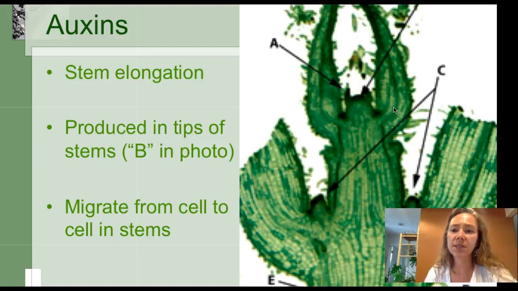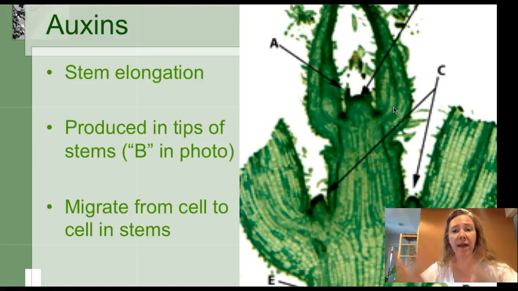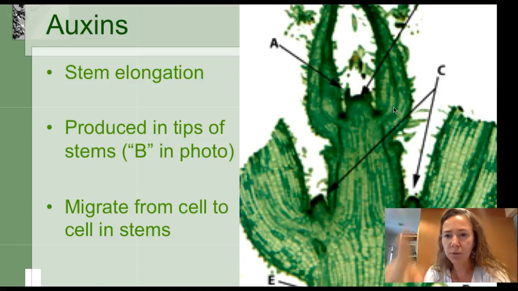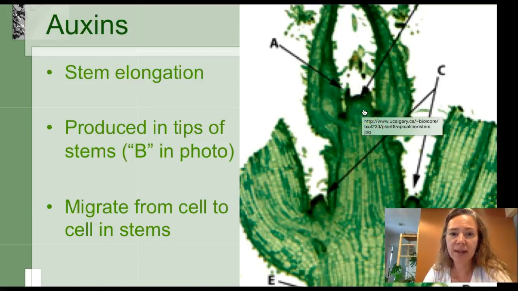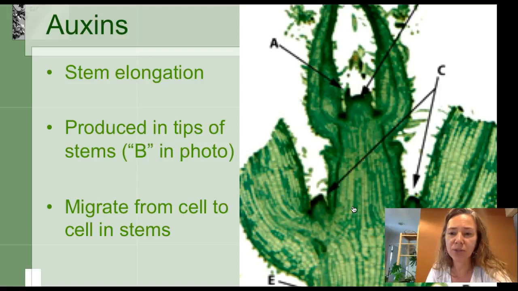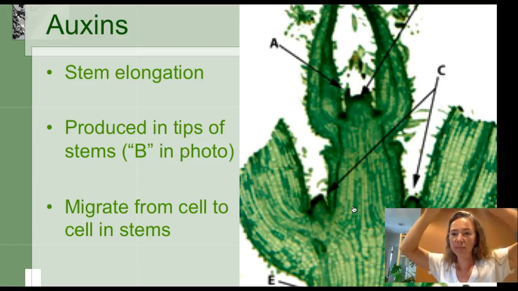Auxins, which are contained in the tip of the plant, are associated with stem elongation. This is what tells a plant it needs to grow as tall as it can, as fast as it can, so that it can crowd out other plants to get enough light. So auxins control what we call apical dominance — that apical meristem, that tip of the growing shoot, to grow upwards. It's produced in the tips of the plant and it can migrate cell to cell. When we pinch back the top, we get rid of that need for a plant to grow tall, and instead another hormone, cytokinins, produced in the roots, tells the plant to grow bushy — to grow lateral branches instead of the apical one.